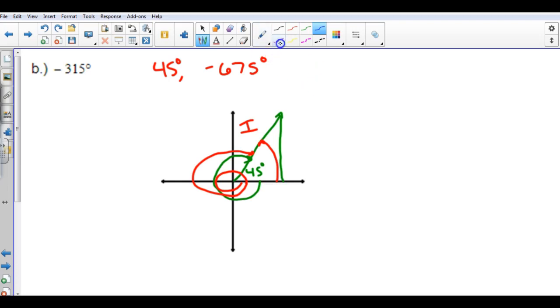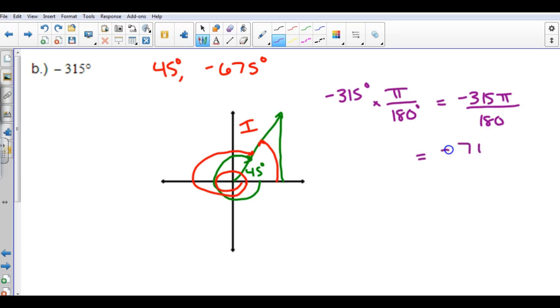So what I'm going to do is that radian conversion. I'm going to take negative 315. I'm going to multiply this by pi over 180. Once again, you can just express it as a fraction of negative 315 over 180. And if I want to simplify this in my calculator, take negative 315 divided by 180. It's going to give you a decimal. And you can hit the math button, go to fraction. It's just a lazy way of having your calculator do the work for you, of getting 7 over 4. So you're tacking on the pi, and your radian measure would be negative 7 pi over 4 radians.